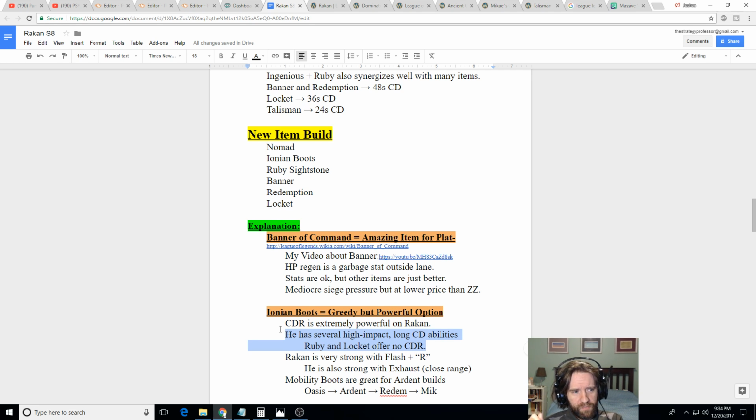And then Ignite and Exhaust are both really good. So Ignite, obviously, the more Ignites you have, the more kill pressure you have. Rakan is, or can be played like, a pick champion. So having Ignite for a pick champion is very good to make sure you secure those kills for your team. And he also uses Exhaust very well because he has easy access to the back line.